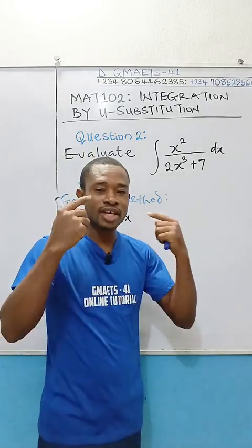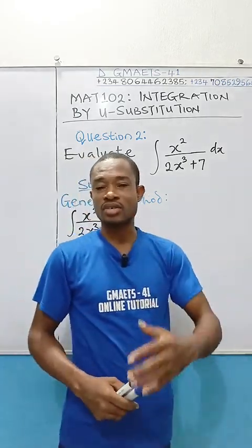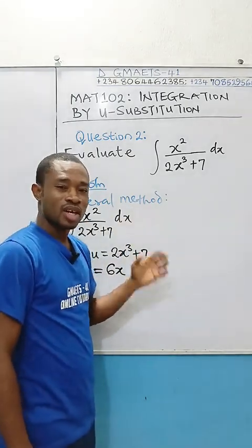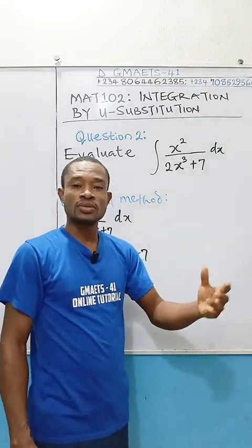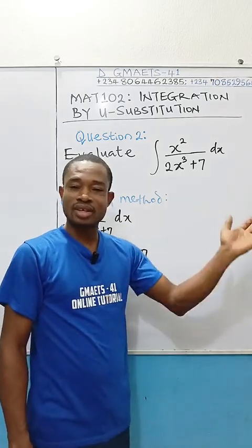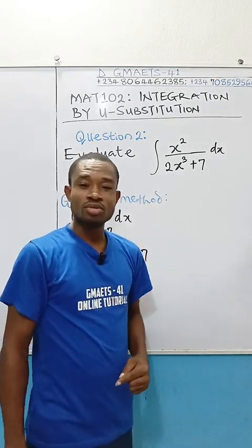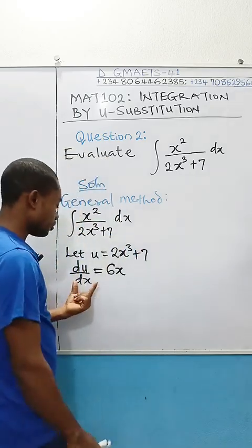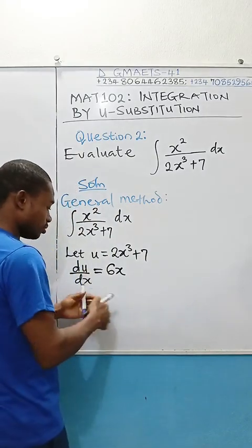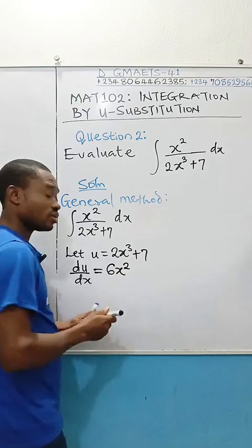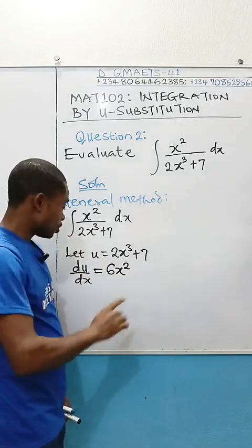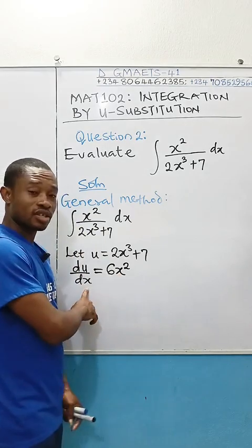Remember, like I said, the whole idea of U-substitution technique of integration is just to remove all the x we have there as much as possible and replace it with u. Then again, this differential coefficient, dx, find a way to kick it off and fix du. So how can we achieve that? From here, I have various choices. I can decide, please, this derivative is 6x squared. I can decide to make du subject to the formula, which will now give me 6x squared dx.